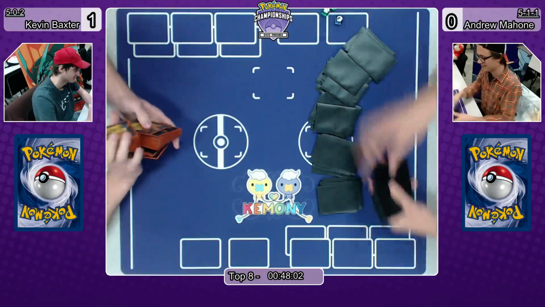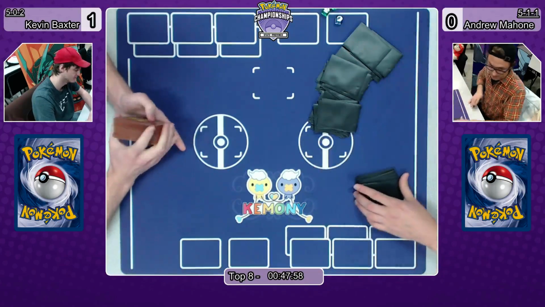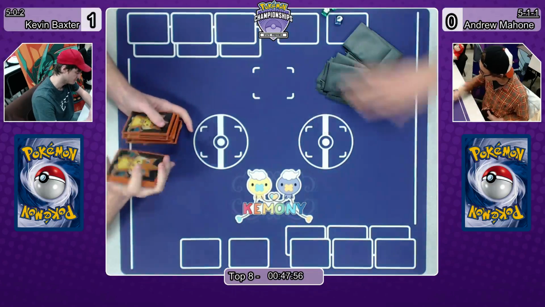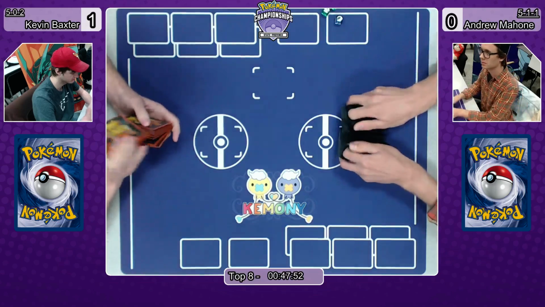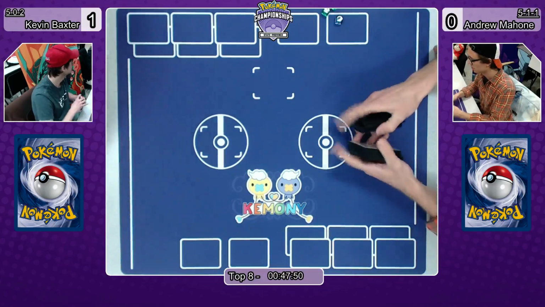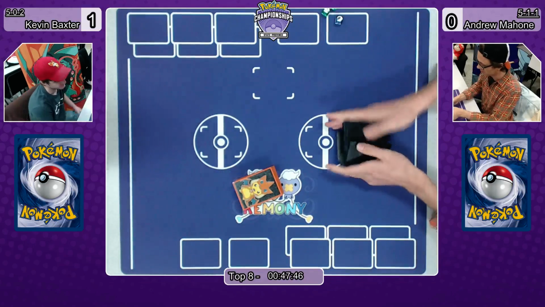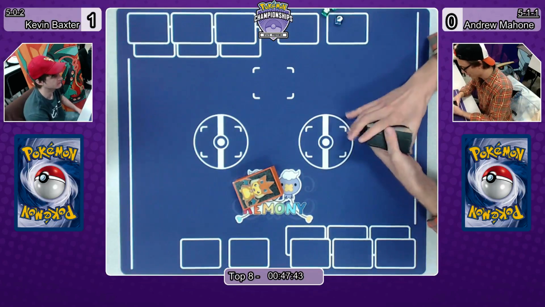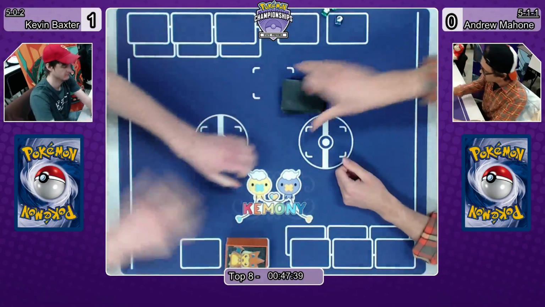So they're going to go ahead and shuffle up here. Both have very high chances to win games. As we see, there's still 47 minutes left. They're definitely going to get through a game two here. So it is going to come down to, if Kevin does not win game two, a very close game three.